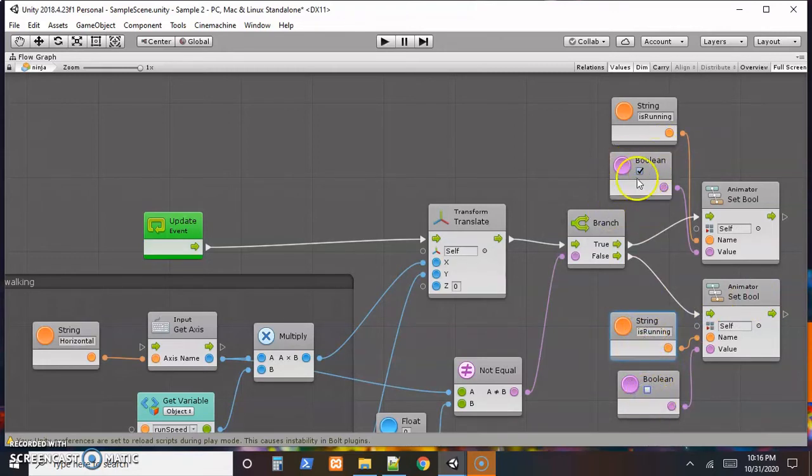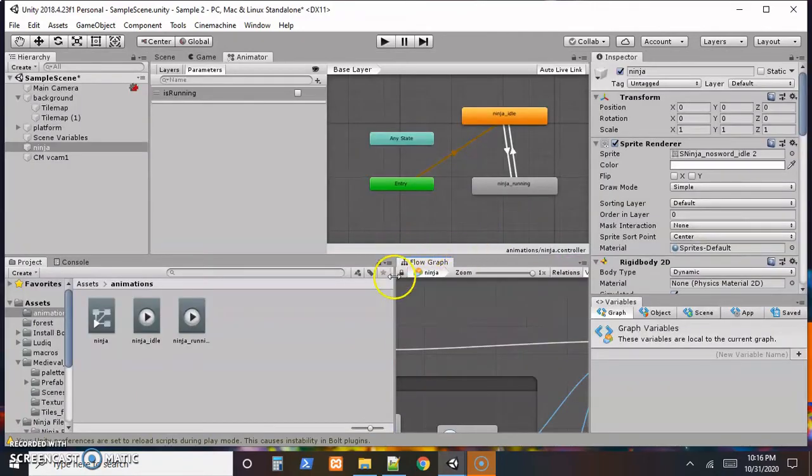So if it's true, if the key is being pressed, we'll set that variable to true, which should activate that transition to the running animation. And if the keys are not being pressed, this condition is false, so it will set that is running variable to false, which will transition back into the idle animation. So let's give that a run and see if that worked.